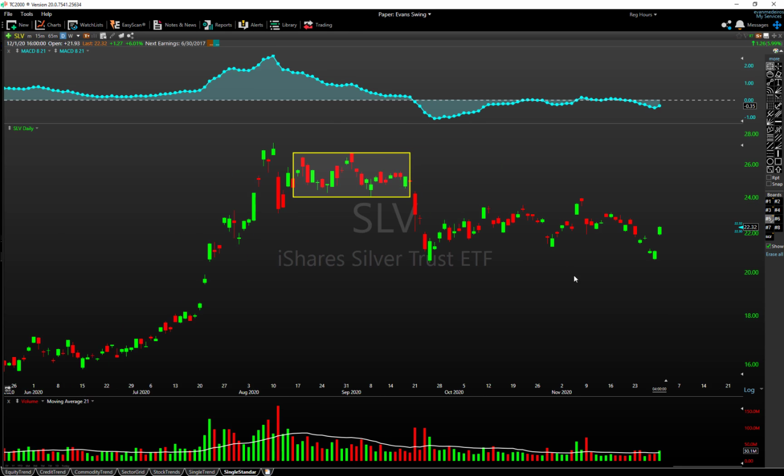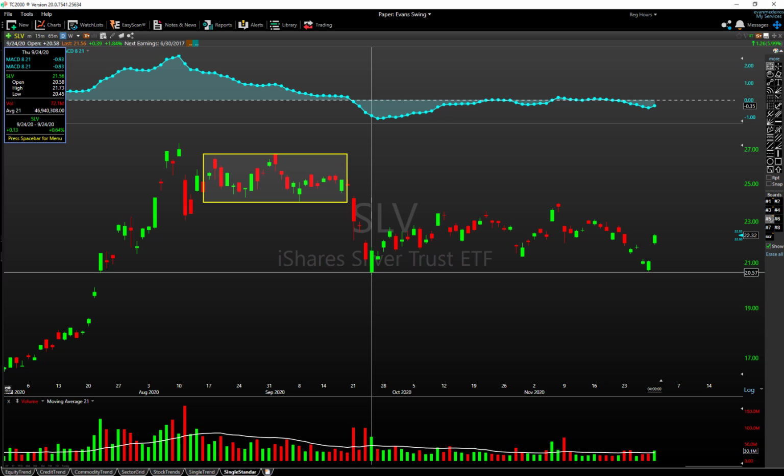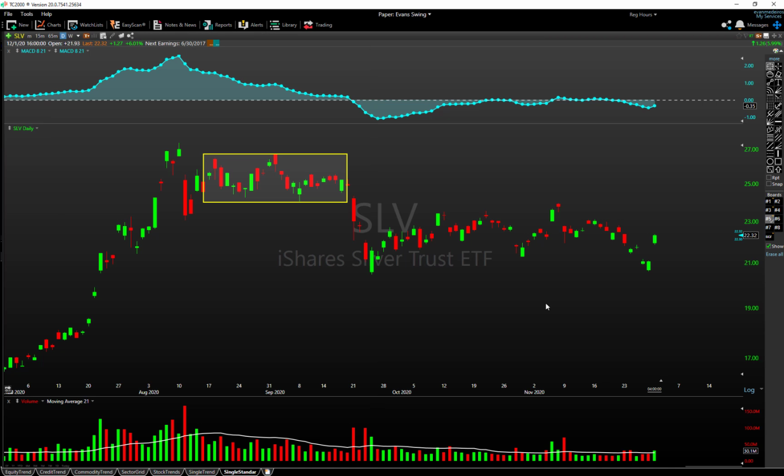Silver, basically the same thing today. This was up 6% on the session. You can see it coming much closer, much more in line with this trading range. Silver, to me, has just got a more optimistic view to it. It didn't suffer such a big breakdown. In fact, you could argue that it basically held the pivot low here from September. So from September the 24th, we got down to about $20.45, and we held that zone even on this week's action. So silver is shaping up and just holding up a little bit better.